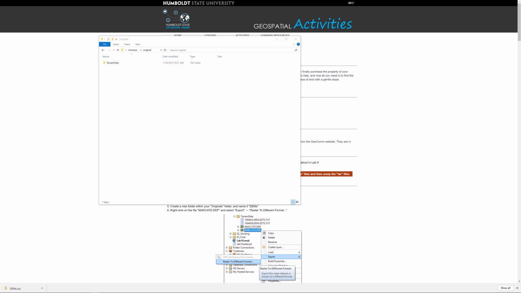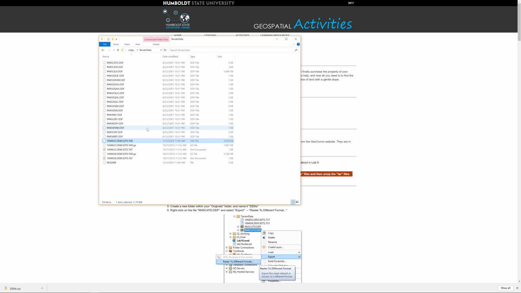You should see a folder called Terrain Data. Within this folder, you will see 2 sets of data compressed as tar.gz files. You will have to decompress it twice to get to the data. Right-click on the tar.gz file and select 7-zip, then extract here. Then, right-click on the .tar file and decompress it.